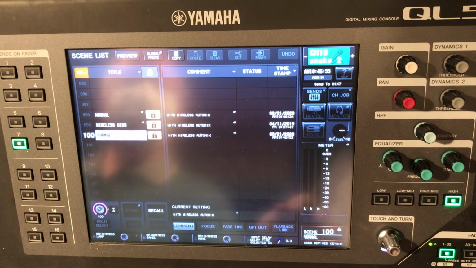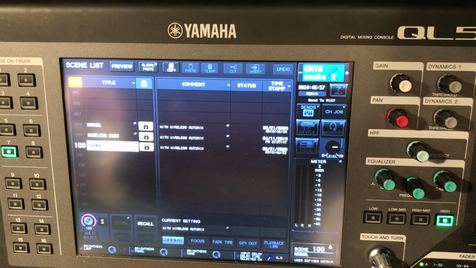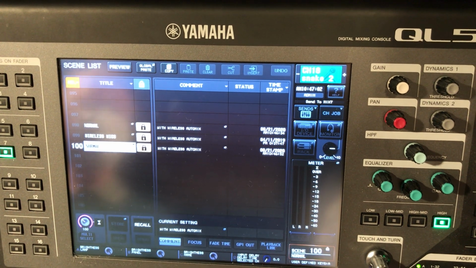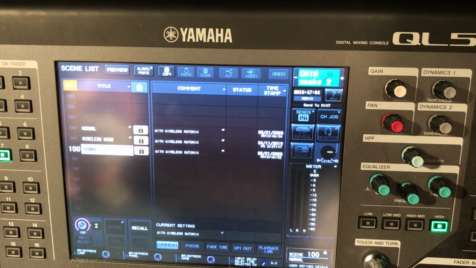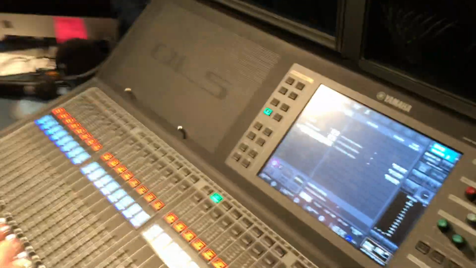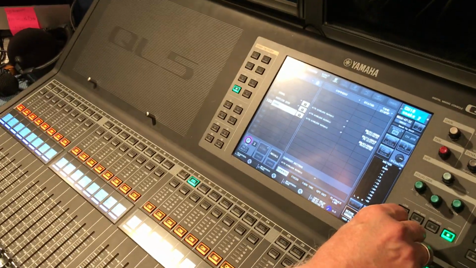It'll at least get you to a point where all the input gain structure, the auto mix is turned on. I mean, a whole bunch of stuff is done for you. And the routing for all the outputs is done. So it's a big deal.